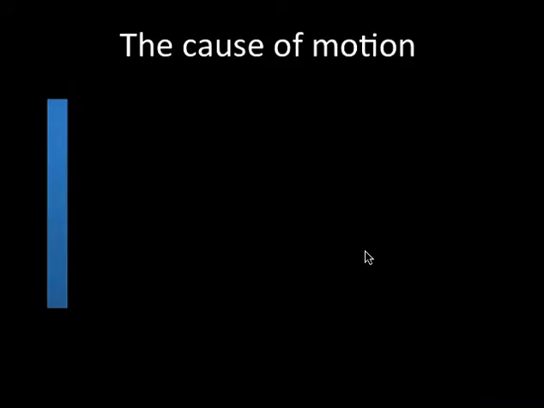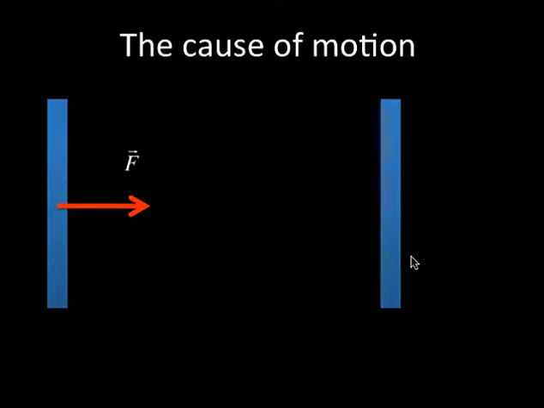All right, why does an object move? Let's say I have a stationary object right here. In order for it to move from one place to another, I need to apply force. So if I apply force, I can physically move it from this place to this place, and there will be displacement. I will do some work, right? Because the force is applied. As a result of this force, there is displacement, so this force times displacement gives us work. And the unit for work is joule, but it's actually just Newton times meter, so N times m. Torque will also be measured in Newton times meter, and you will see why.